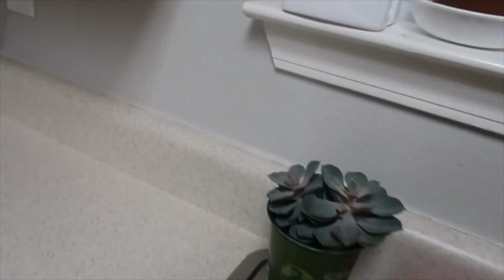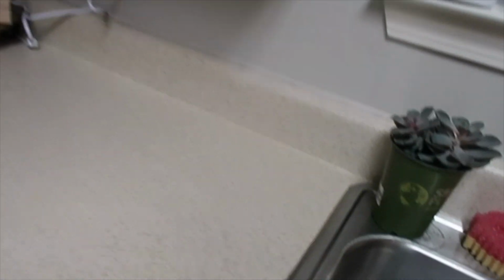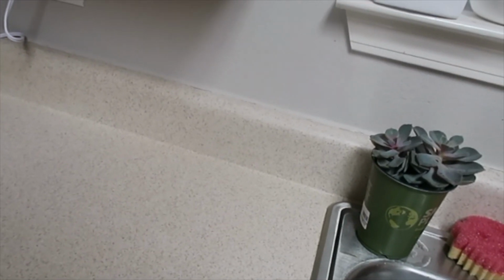Also, we have small ants here. So if anybody can help us out, we are new to this. There are so many. I sprayed, and it looked way better than it was because it was a whole bunch of ants all over the place. So we still have a few. But I put vinegar and water down, and yeah, I still have a few.